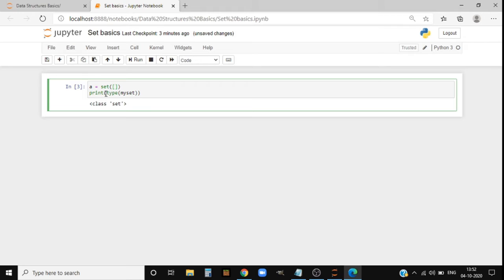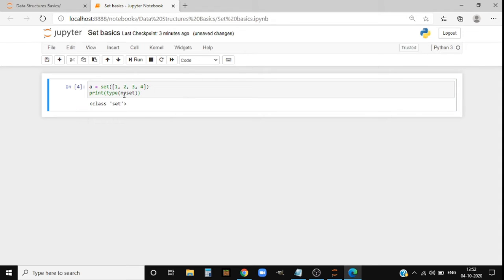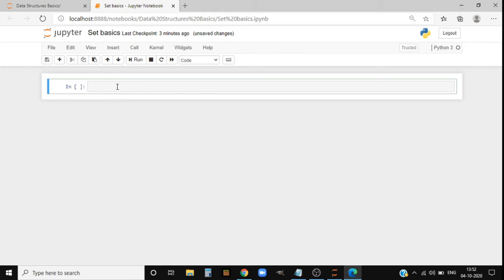Inside of the set constructor, in the parentheses, you need to use square brackets, because you're typing in a list actually. Okay, so now this should be recognized as a set. There you go. I'll run this again. And when you print this out, it's gonna be printed out in flower brackets. There you go. So that's how you construct sets.